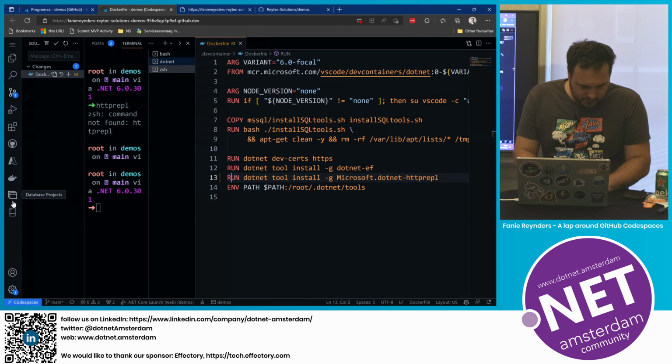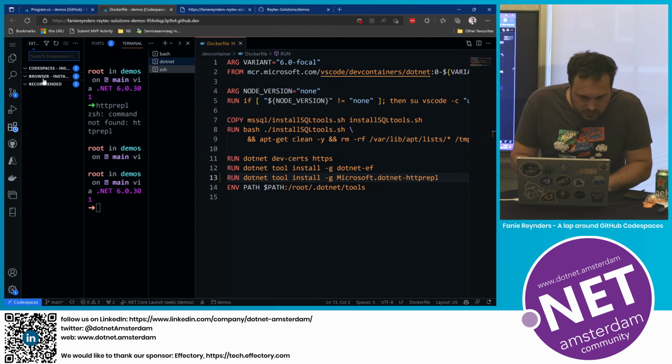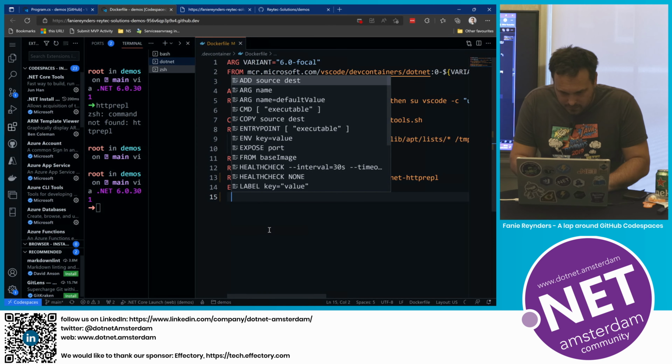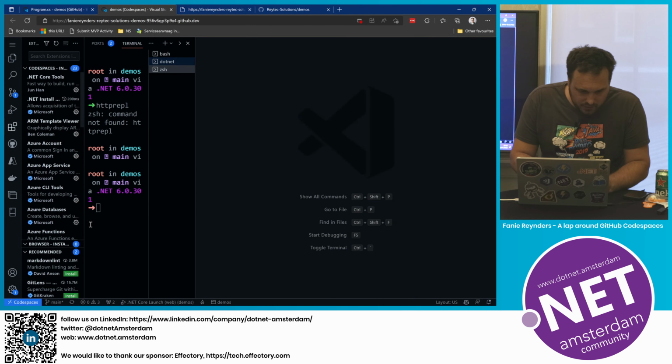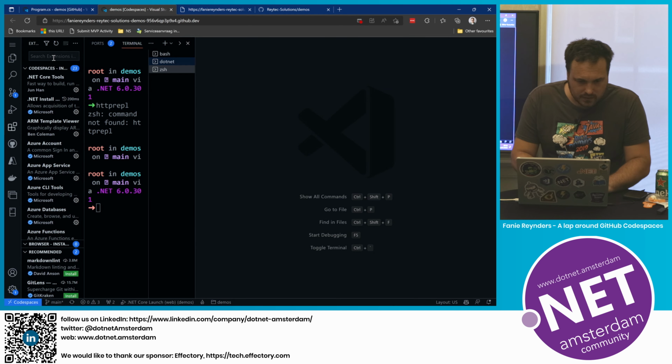So if you want to actively rebuild your image, where's the thing? It's not here. Interesting. Let's just make another change. Where's my pop-up? There's supposed to be a remote thing here. I don't know. Remote container.